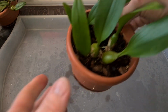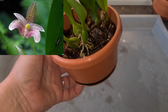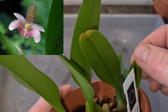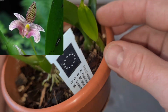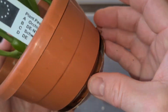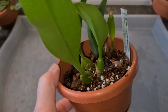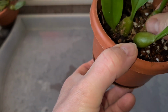Later on. Here's another one, quite a new acquisition. Palawanense. Very beautiful flowers on this one. It's quite new. Haven't had this for more than 6 months. But look, it's growing amazingly fast, I'd say. But I do not really fancy this. It's been putting out another new growth from where I didn't expect. But I'm not going to touch this orchid. Only add a little bit of medium to the top here, so the roots will go down and won't dry out. So that's all I'm going to do, and add this orange oil in case of nastiness lurking.